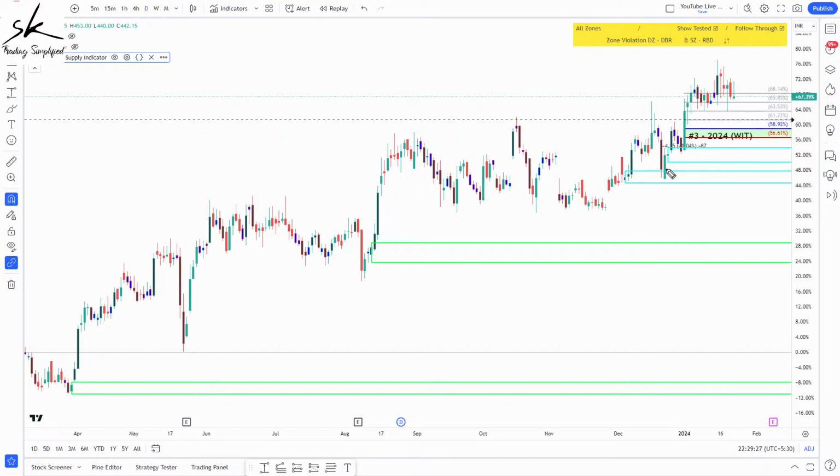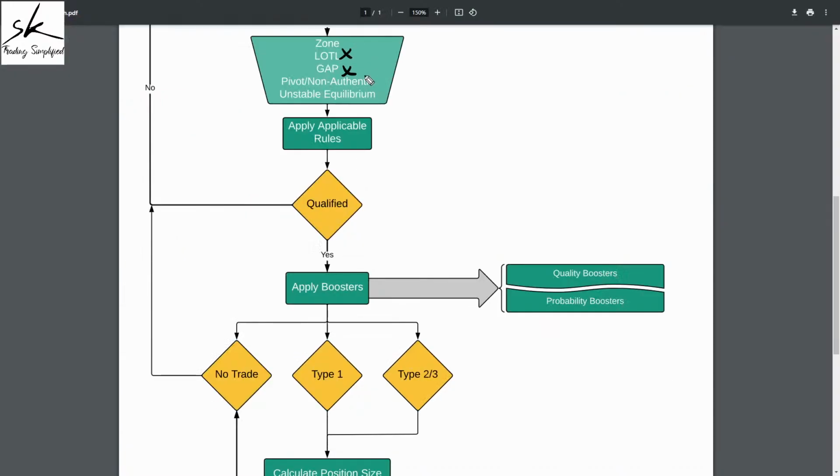And here you can see that if I'm looking at an intermediate time frame zone, my intermediate demand is this rally base rally. So my lower time frame zone is not coinciding with the intermediate time frame zone. So it's not a coinciding level, and if it is not a coinciding level, it cannot be a case of level on top of level. So level on top of level is not applicable. This zone is not because of a gap. Therefore, gap rules will also not apply.